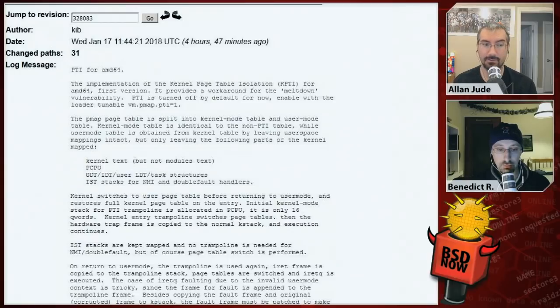A future patch will update our PCID code to be compatible with the way we're doing PTI, and that will bring most of the performance back on those processors that have that feature, which is pretty much everything since Intel added the E number dash in front of the model number. So everything from Sandy Bridge up, basically. Some of the slightly older stuff, but anyway.